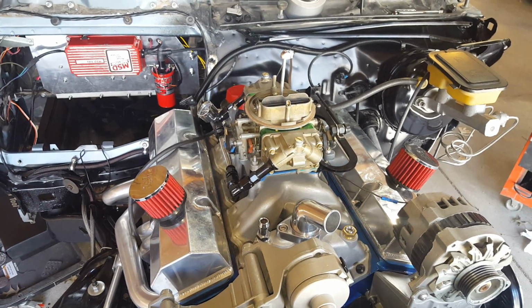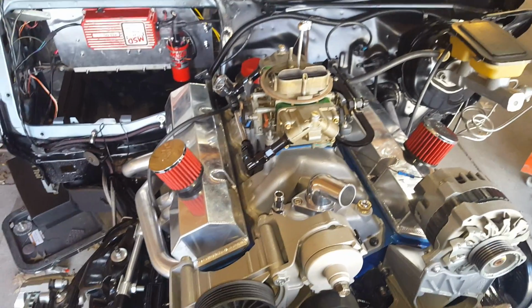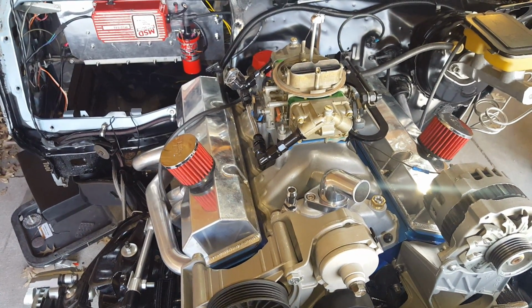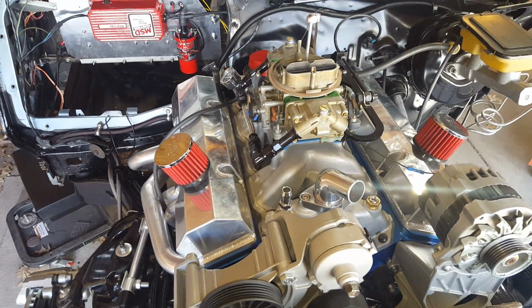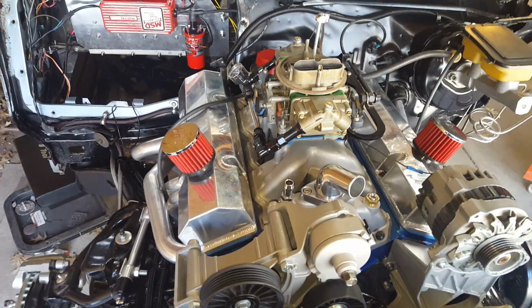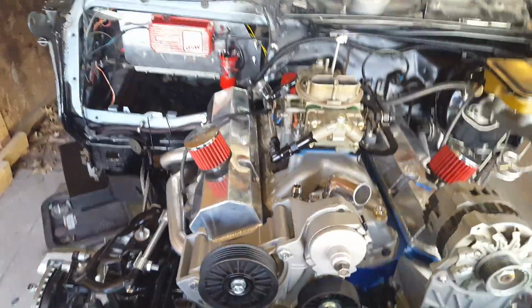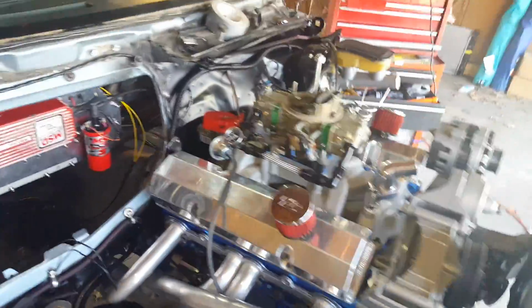Went ahead and re-lubed everything with high friction lube, and then I finally lashed all my rockers, all the roller rockers. I lashed them all. Did all that. A couple other things I got done throughout the last few days.